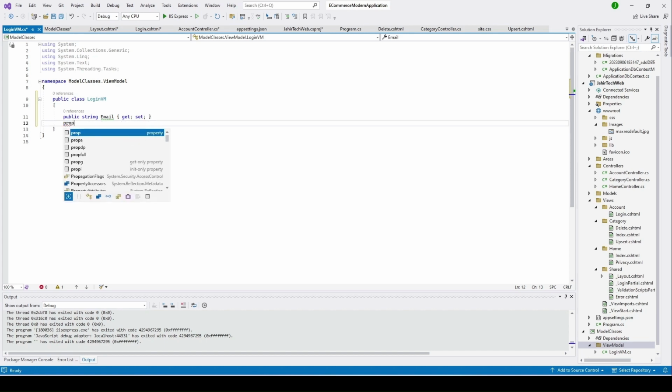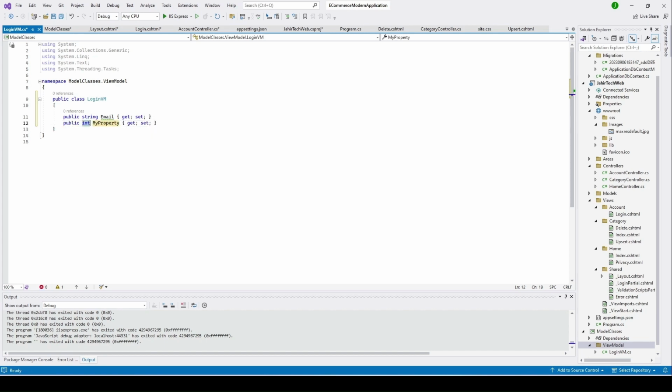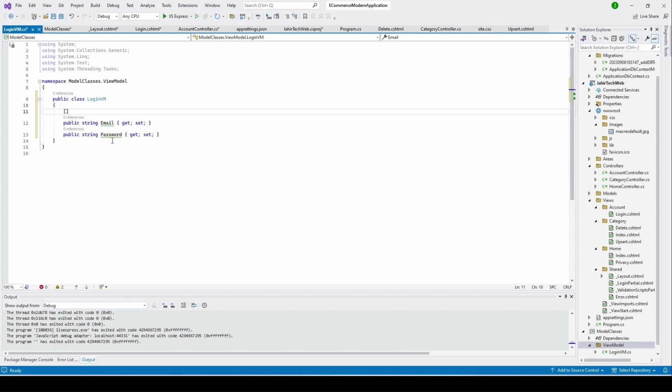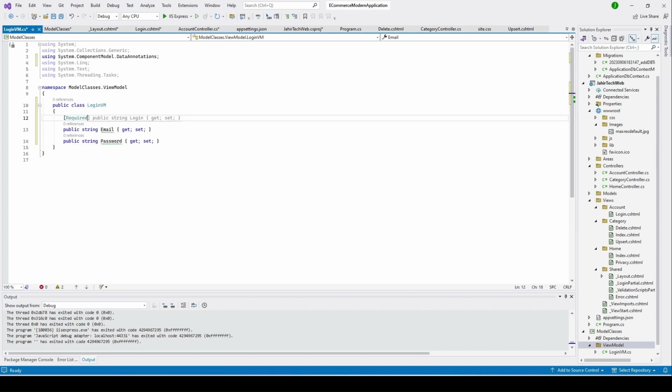Then I want to have another property here. This should be string as well, and it should be password. And then I want to add here, this field should be required. Make sure you click add data annotation.